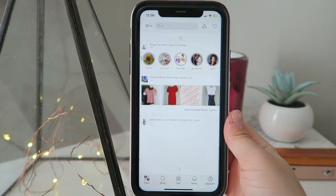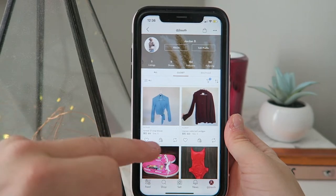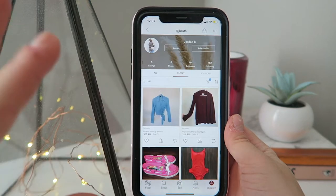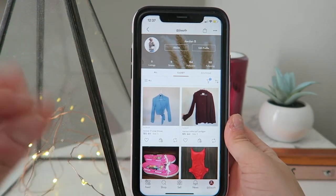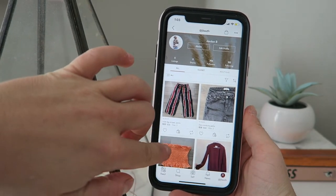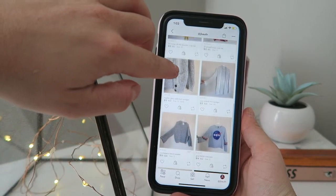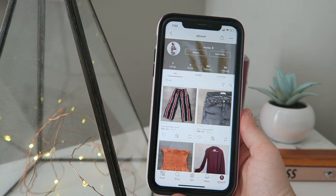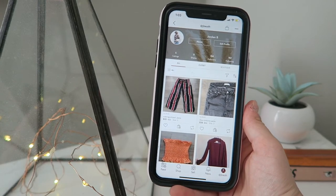All you press is next and there you have it. Then when you head over to your profile, it will show up right there — and these are already sold. I'm going to repeat the process for everything we pulled. I have successfully listed everything on my Poshmark, so here it all is on my profile. Feel free to shop any of the items if you're interested — I will have my Poshmark shop linked below.